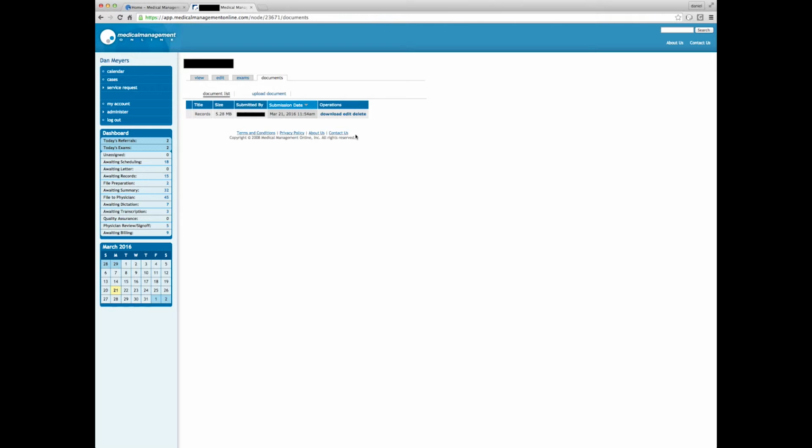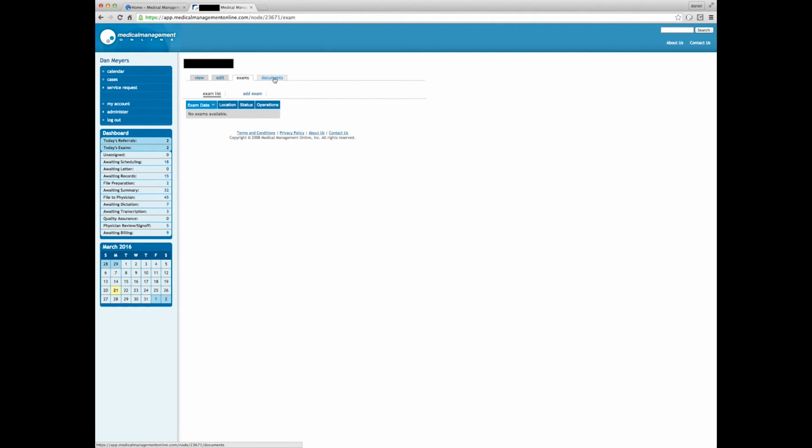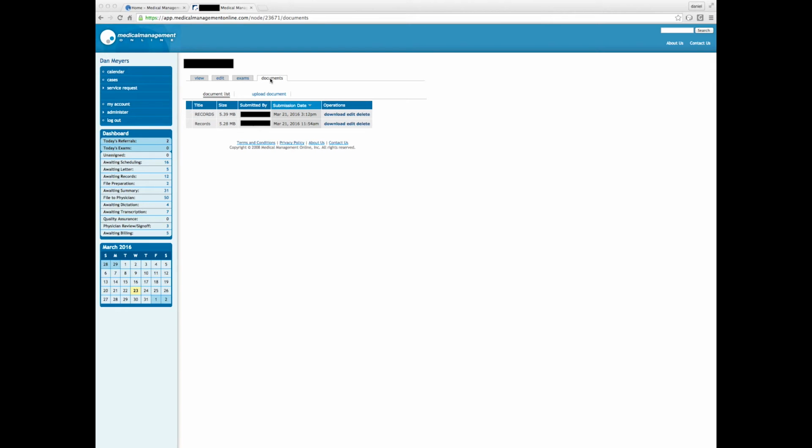But assuming you've got your records uploaded successfully, that's probably the last step in the process in terms of what we need to get moving on the file and taking care of business for you. So you can always come back at any time to any particular case and take a look at the details about the case itself, make any changes, look at the exams that are set or have happened, and then upload new documents. And that is essentially the nuts and bolts of how this system works, and where you'll spend most of your time. You can make changes to your account here, change your password, etc., and then log out. And that is about it.